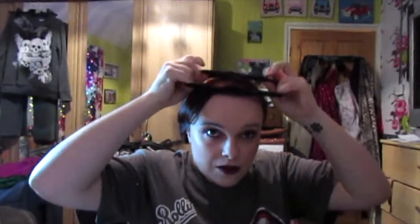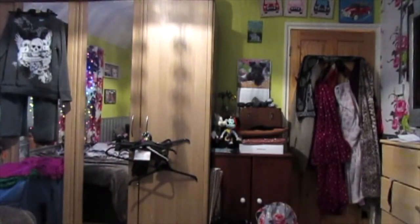I kind of feel like... It's right, she's chewing something. I don't know what she's doing. Being annoying. Oh, I don't think it's supposed to go like that. My hair's like, no, I'm not going to get in. I've only got three hairs in a net, so I don't really understand why it's like, no, we are not doing what you want me to do.